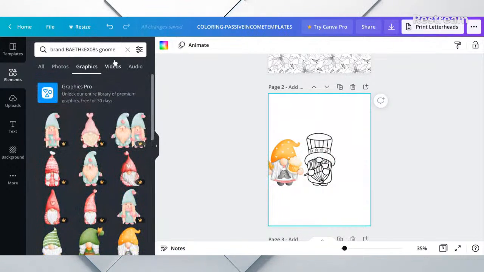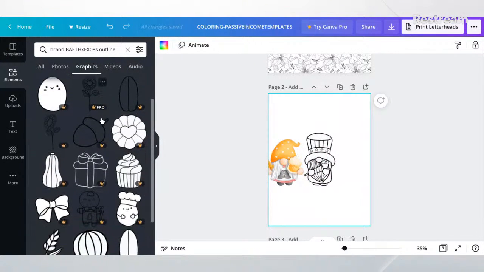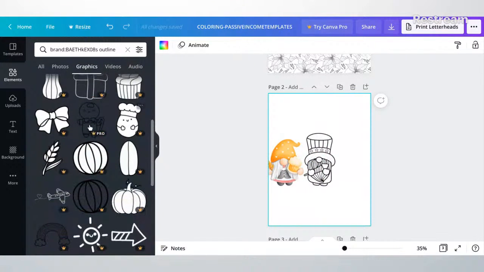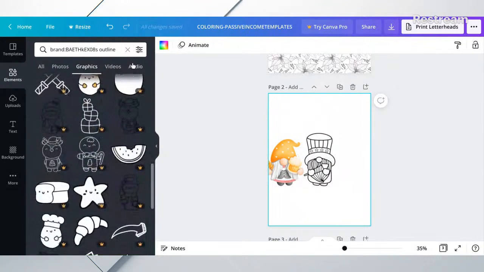So that's one option. There's, like I said, tons and tons of things you can find. Most of them are for Canva Pro. You might be able to find some options that are free, but this is what we're working with right now as I'm on the free version of Canva Pro on one of my other accounts.